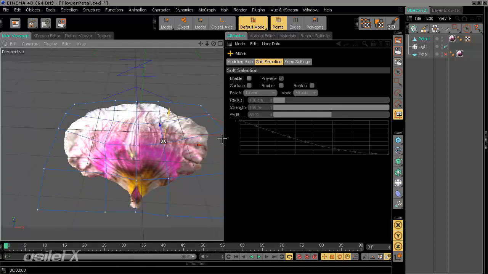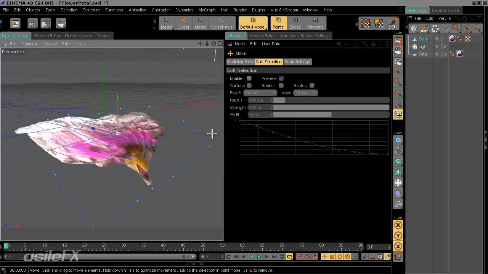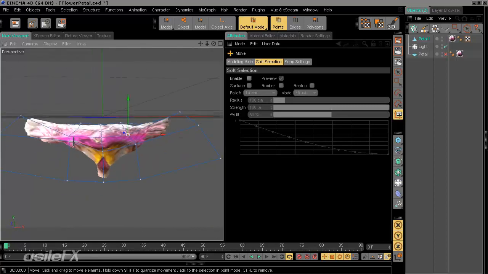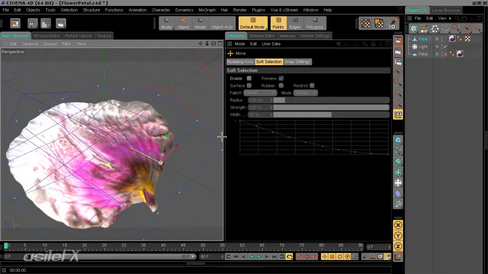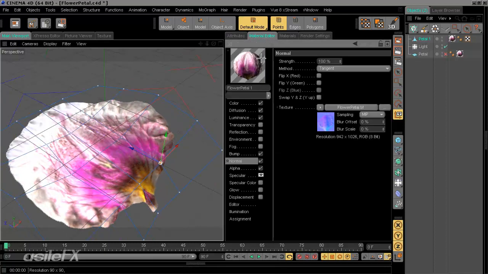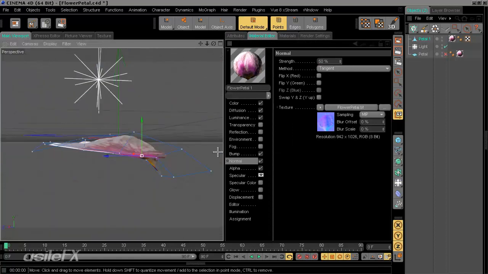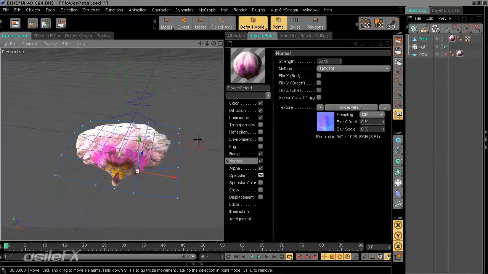And I think the normal map is a little too intense, so I might need to reduce the intensity from 100, maybe down to 50. So we're going to go over to the material editor under the normal and turn the intensity down to about 50 and see how that's going to look. I might end up switching to a different normal.